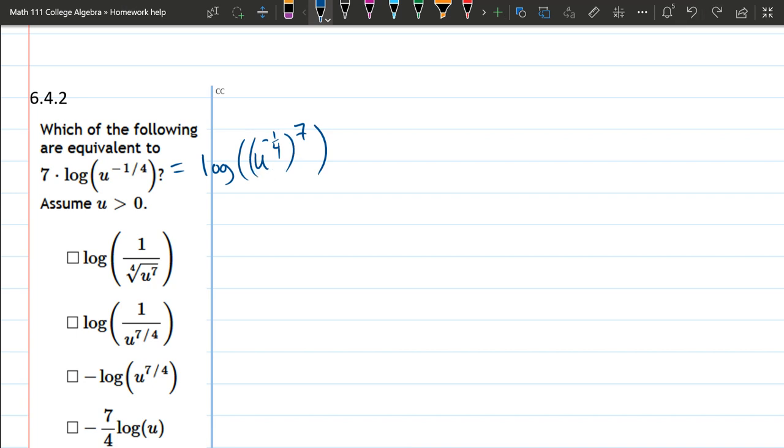How do we deal with the power of a power? That's another rule we're going to need. That's a to the b to the c power. A power of a power is a product. If you have a to the b to the c, it's a to the b times c power. That's what we're going to do here. We have one fourth to the seventh, so that's going to become one fourth times seven.